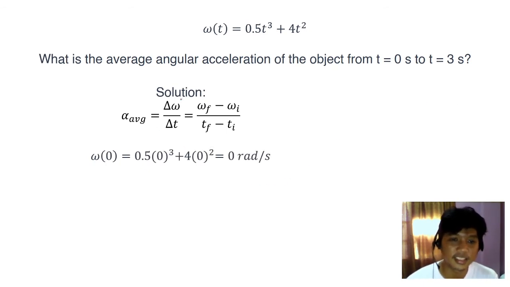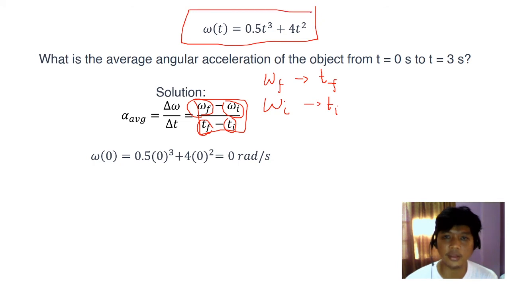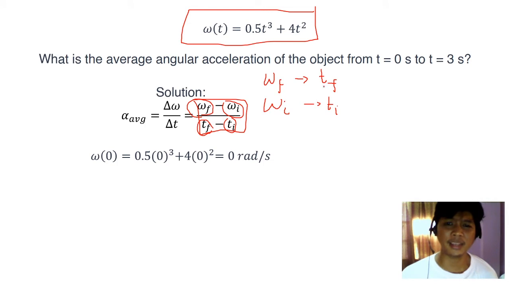Oh, right. We have this formula, but we only know TF and TI for now. What is omega F and omega I? Well, omega F is just the angular velocity at TF, and omega I is just the angular velocity at TI. And our scientist has discovered this empirical formula relating omega and T. So we'll just substitute. Again, this is similar to the previous video.